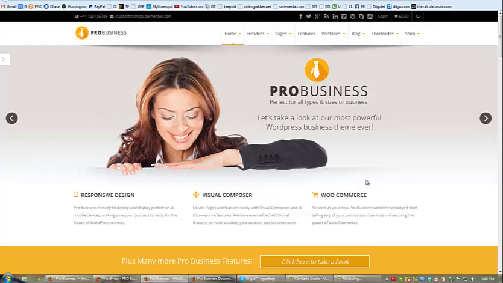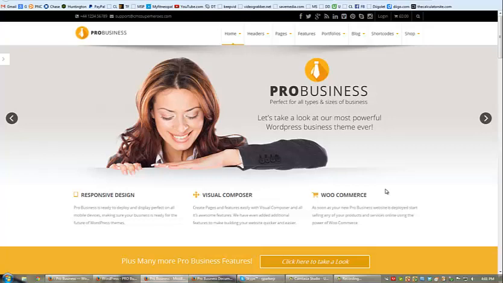What I do is I take the demo from ThemeForest, I literally email it to myself, and I look at that theme on my smartphone, and it really has to just stand out, and this theme does that. The other thing that you can actually see right here on screen is it's integrated with WooCommerce, and that's very nice. So if you want this to be e-commerce enabled, it doesn't get any easier than WooCommerce, in my opinion.